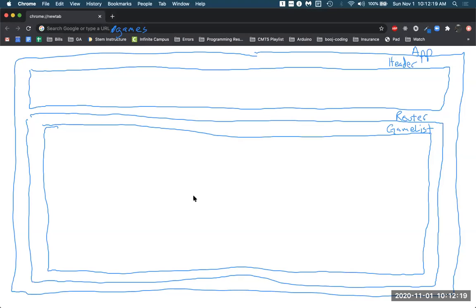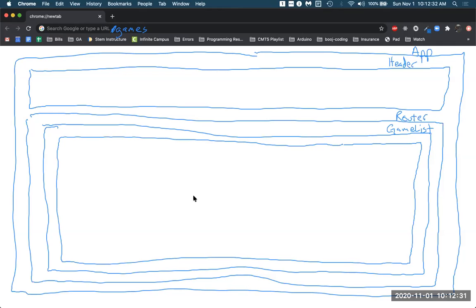So what does that look like? Well, that means that game list has a single child, which is our games component. And this is where the nesting piece comes in, right? Because if you remember, when we introduced React, we were talking about how each component is basically just responsible for a piece of the DOM, just a piece of the DOM.